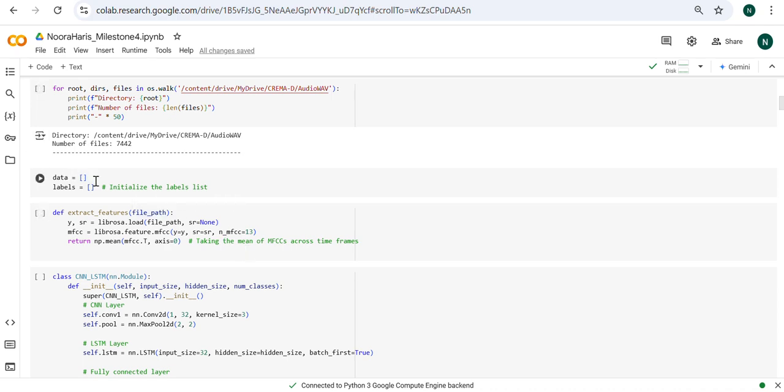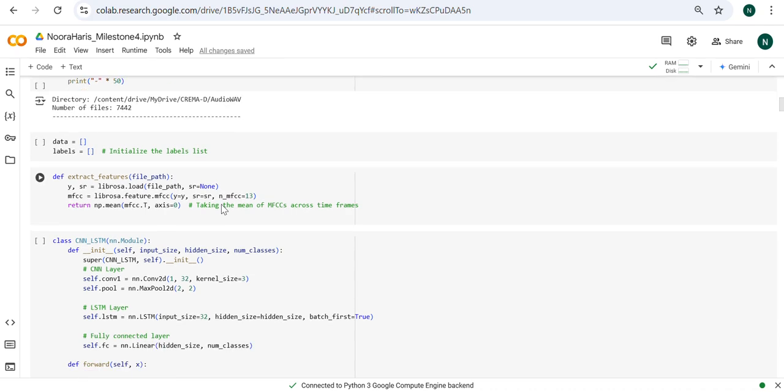Here I'm creating 2 empty lists. The first one is data, which will store the features extracted from the audio files. And the second one is labels, which will store the corresponding emotion labels for the features. Here I'm going to take the mean of MFCCs across time frames.